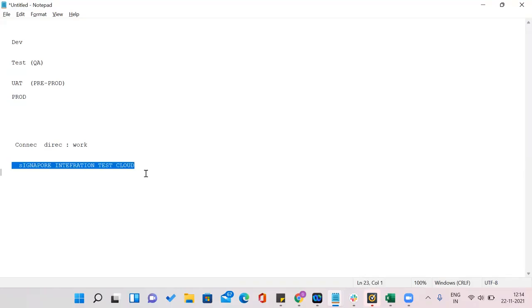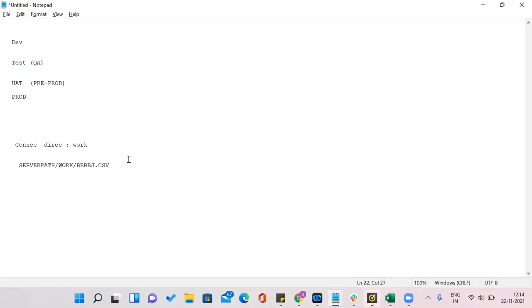Where your server is running, in the same server path, it's going to create a work directory, and in this work directory your file will be created, name.csv or something.